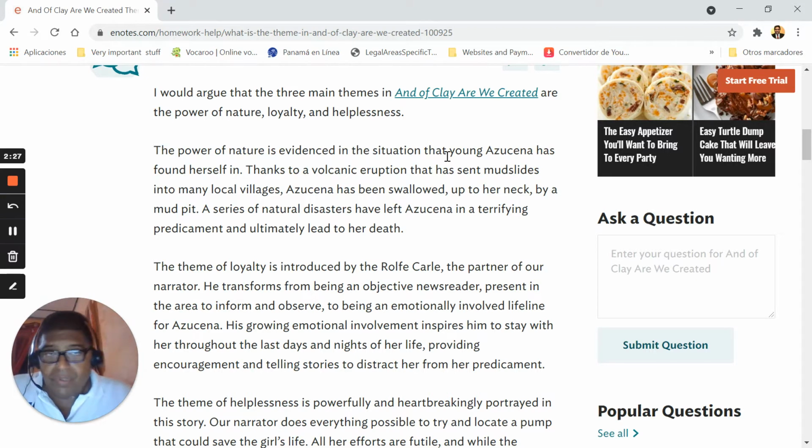Okay? So in this case, he's there to protect her or to help her. He's trying hopelessly to help her, but nevertheless, he cannot really do it. Little by little, he starts understanding that it's not going to be possible for him to actually save her. And yet, he knows that he is the only thing that she has right now in terms of friendship, in terms of family, in terms of everything. The last person she can talk to, the last person she can rely on until it is all over.